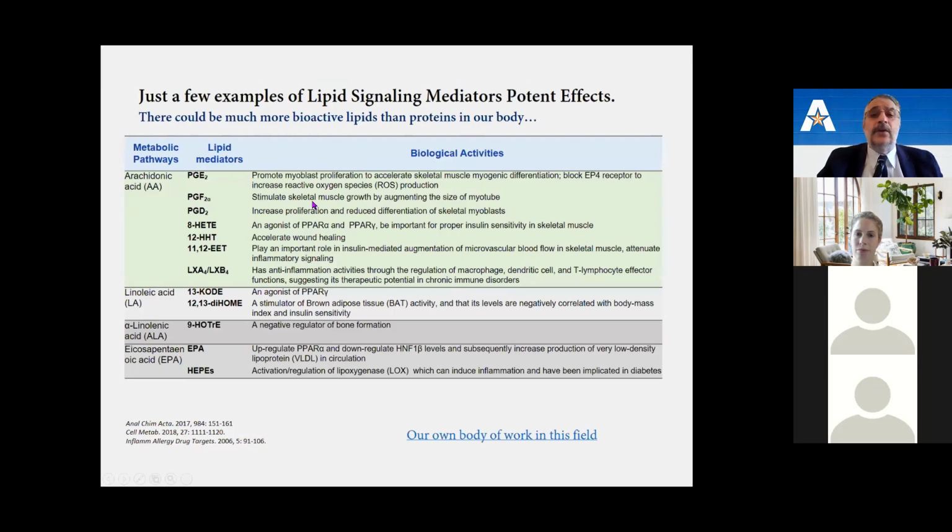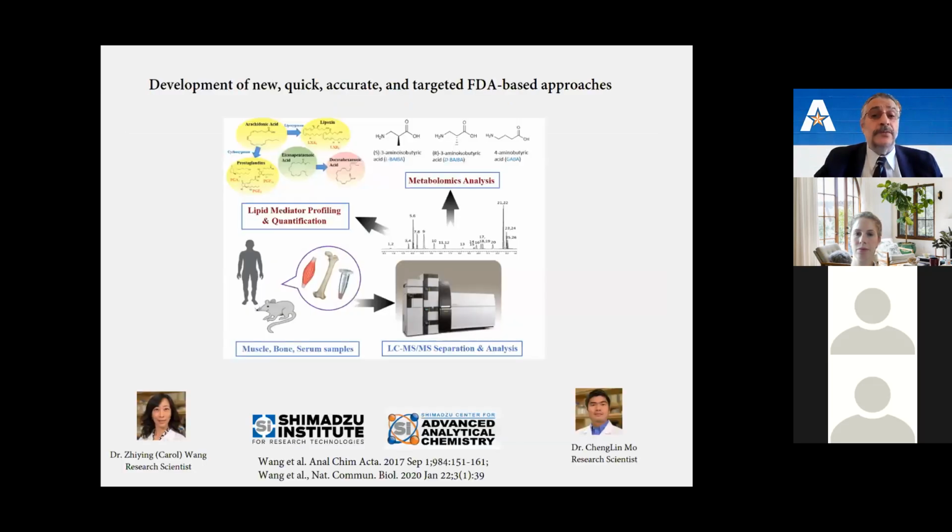But beyond that, we are very interested in lipid signaling mediators. These are very potent biologically active molecules. They are activators of PPARs, but I'm going to tell you all something very important. These are activators or repressors of chromatin. So there is a whole new field of lipid signaling that has been revealed, which is epigenetic changes induced by lipids, which I personally believe is one of the next frontiers. So they are regulators of HDACs. So this is really important.